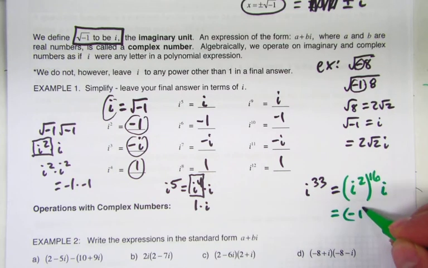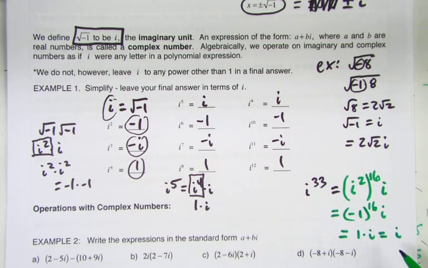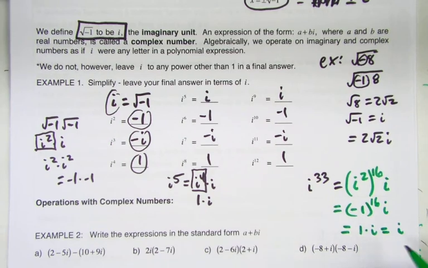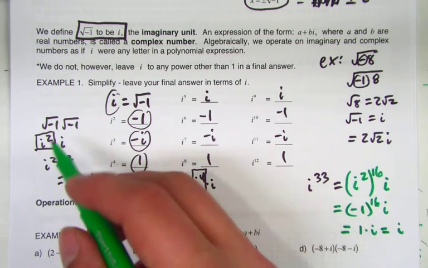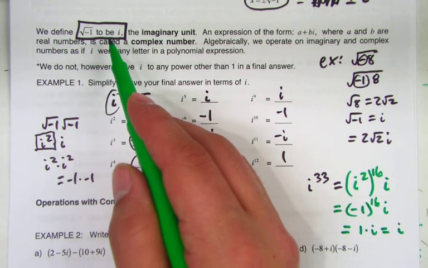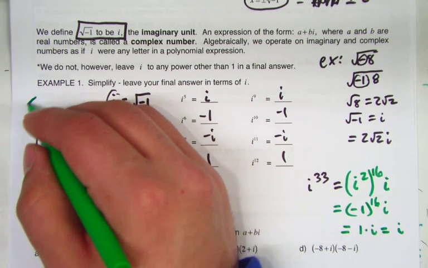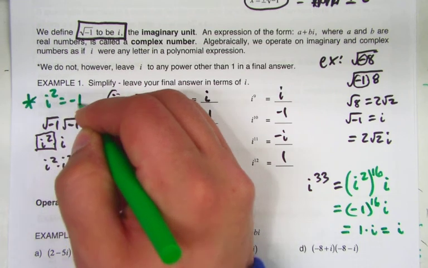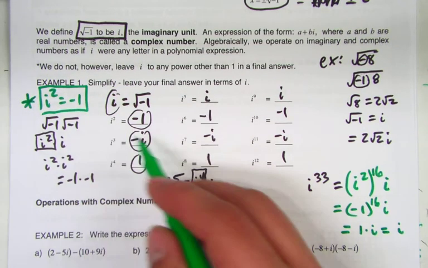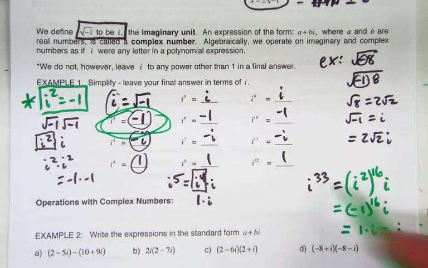And now we know that this is -1 to the 16th power times i. And I know that a negative to an even power, like a negative squared or negative to the 4th or to the 16th in this case, just becomes +1. And then 1 times i is obviously i. So that's kind of how you can do this without memorizing the pattern. As long as you know two things, that the definition for i is the square root of -1, but probably the most important is that whenever you see i squared, that automatically gets replaced with a -1. That's probably the most important out of all these, and as long as you know this, you can figure everything else out.